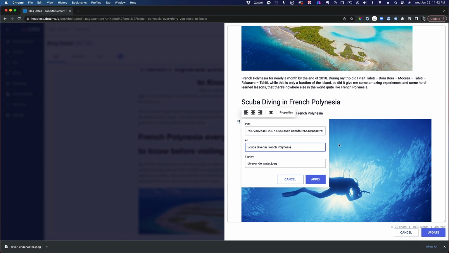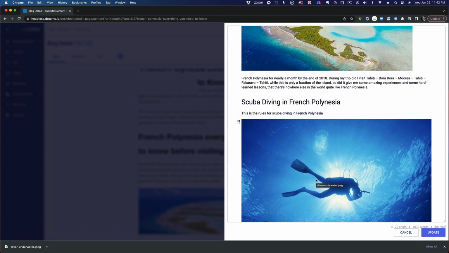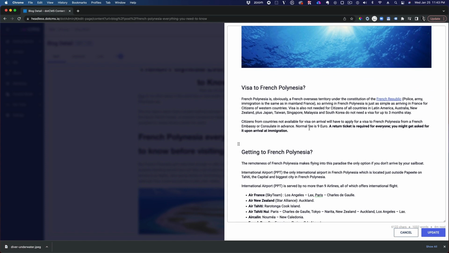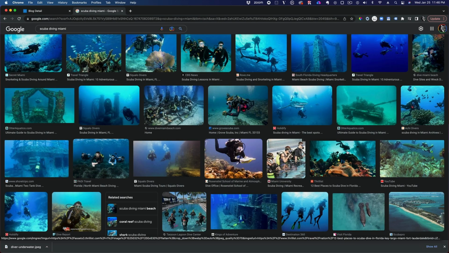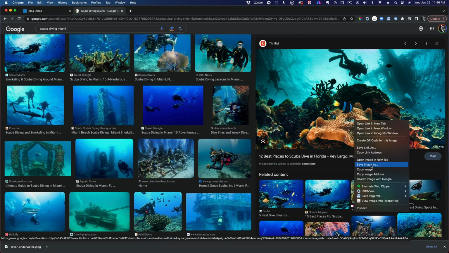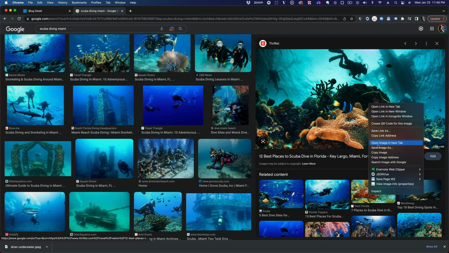And add a caption underneath, do whatever I want. It shows me my path to my digital asset. I can left, right, and center, create a link if I need to, and just simply add it that way. However, let's just say I wanted to add another image down here. I could just go to Google and look for an image, right click and copy that image. I can actually even copy the image address and keep the image stored external to dotCMS.